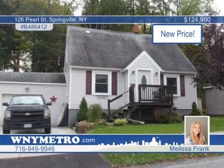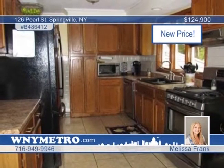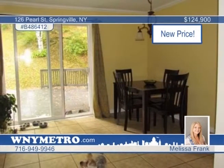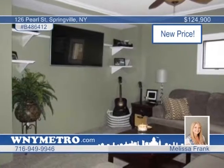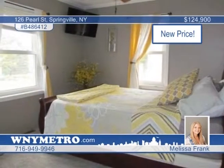A motivated seller is offering this three-bedroom village cape with lots to see. The home is tastefully decorated with a large eat-in kitchen on ceramic tile flooring, a spacious updated bathroom and first floor bedroom. Sliding doors from the dining area of the kitchen lead to a large back deck overlooking the sloping yard with fire pit, hillside waterfall, and small koi pond.